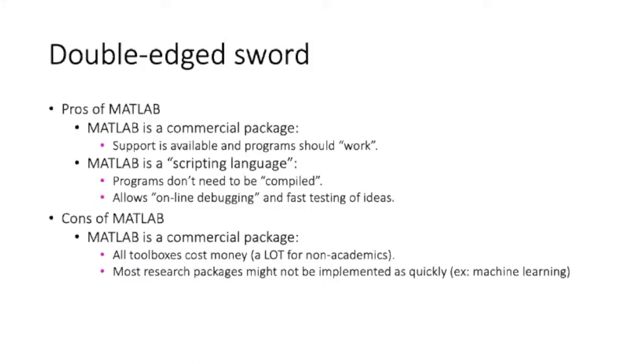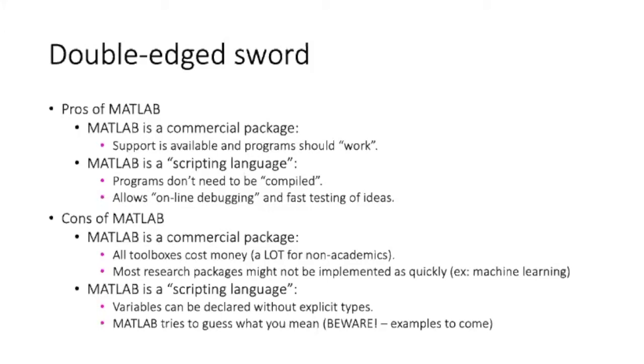And you might not have research packages implemented as quickly as, say, Python. A lot of the stuff that's been going on in machine learning recently, a lot of people are just using different things written in Python because they wrote them quickly and put them up. But I'll be getting to how you can interface with Python later on. And then the downside of the scripting language is that you don't have explicit types. So MATLAB will sort of try and guess what you mean. And I can give some more examples of that to come.